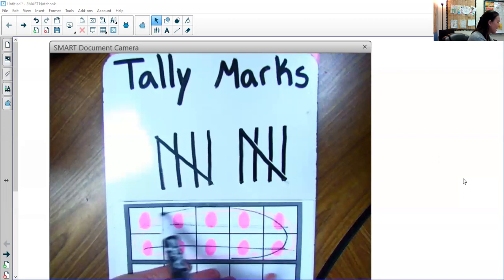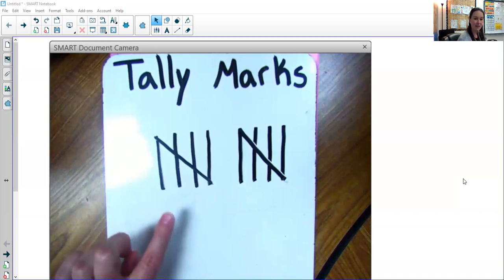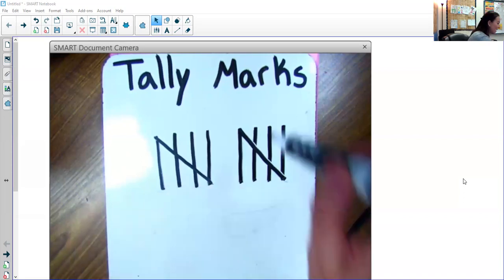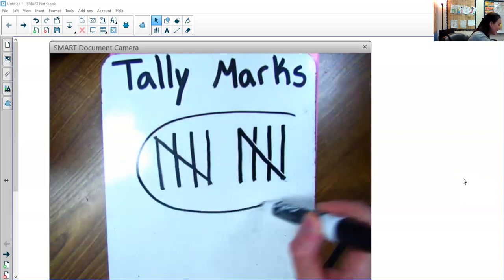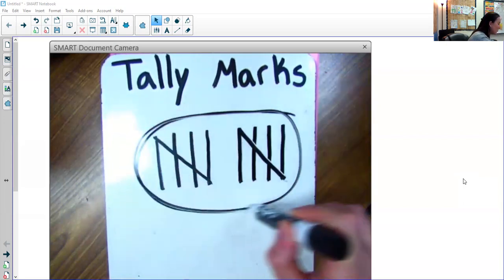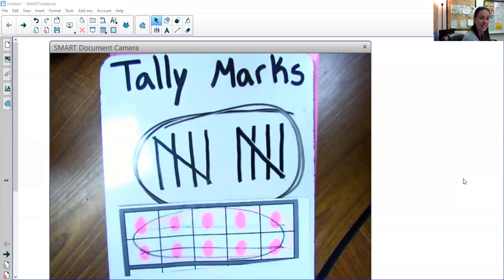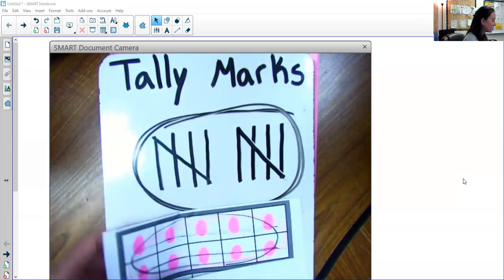And we circle it and we can say 10. Guess what? 5 and 5 makes 10. And on these tally marks, guys, look, you have 5 and 5. Oh my gosh, you can circle it and you can know that that is 10, just like our 10 frame. It's the same thing.